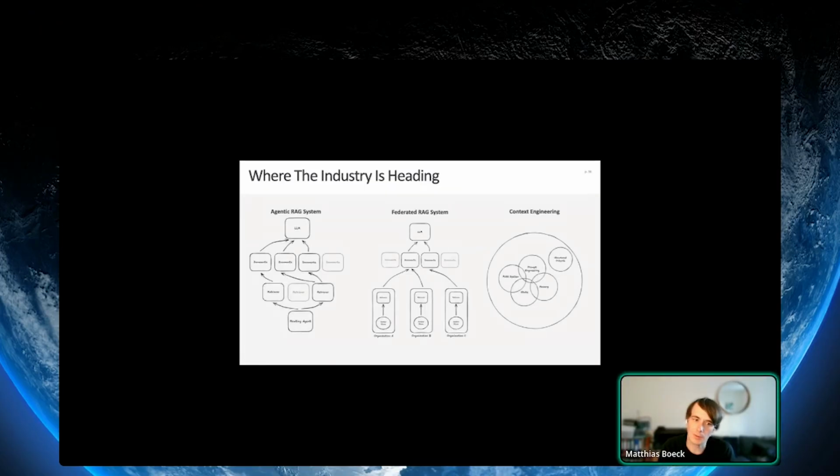Yeah, so you have these agentic RAG systems, which were briefly touched on already, where you have someone who's capable of picking the right retriever for the right task. Also you have potentially the idea of more federated RAG systems, so that you don't have to bring everything in one place, but you have different vector stores potentially throughout different organizations or within your departments, which would then be used for the retrieval process and shared with your LLM in the end.